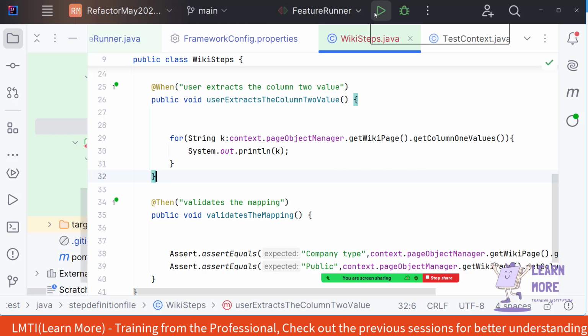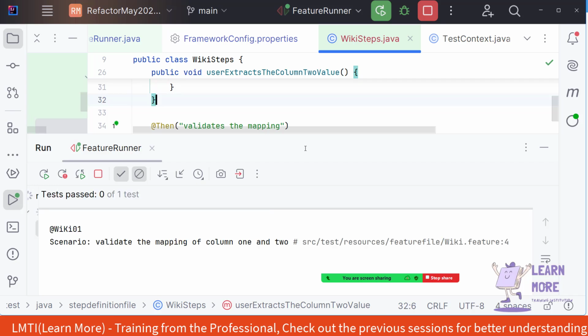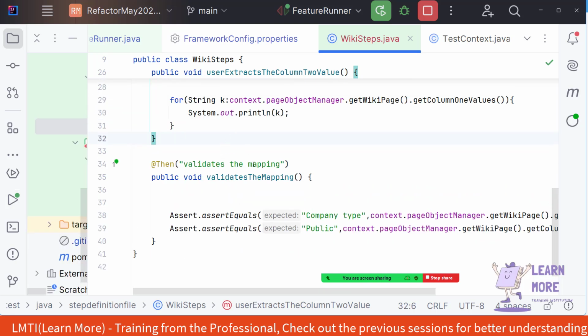Now let me just try to run and check whether it is printing all the values. If we are able to print all the values, then we can set the condition, and with the help of the condition we can verify whether the specific value is present inside or not. So now let the execution start and let's check whether it is printing the value or not.